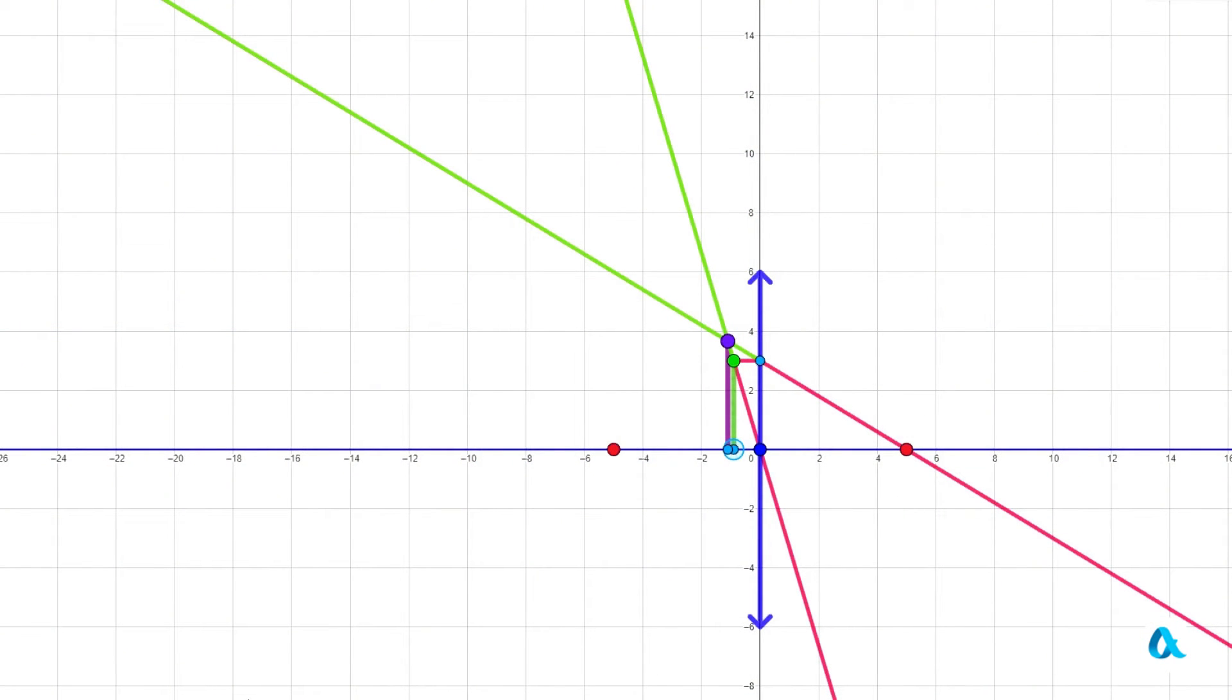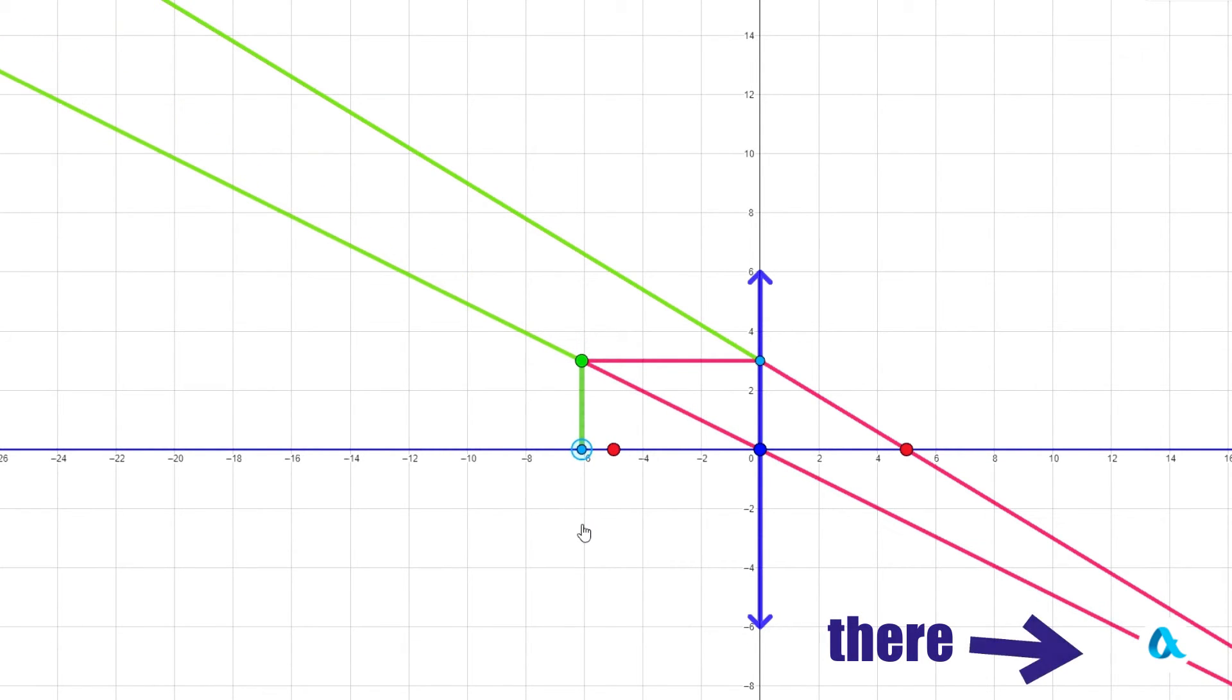To explain what we see, let's go back to our diagram in GeoGebra. The pen is shown in green, while its imaginary image is shown in purple. When the object is close to the lens, its image is nearly the same size as the object itself. Now let's move the object towards the lens focus, and as we do that, the virtual image keeps moving further and further away, and its size keeps getting bigger and bigger. Blurring happens when an object moves through the focal point of the lens, as the image becomes actual and ends up positioned behind the observer's head, causing it to be invisible.